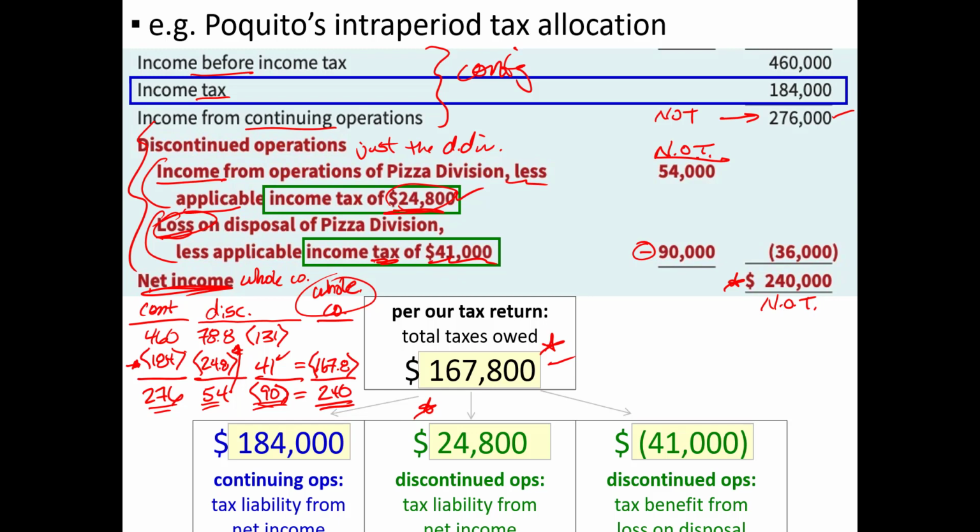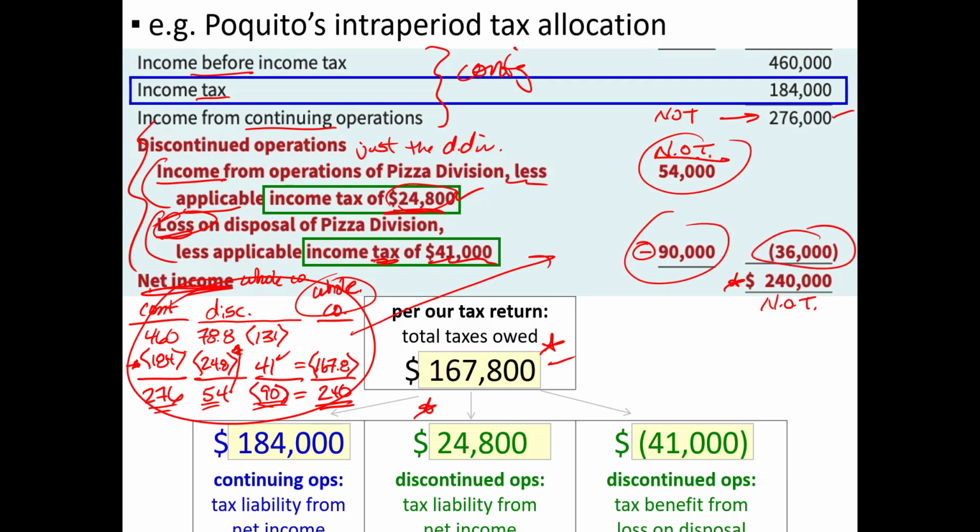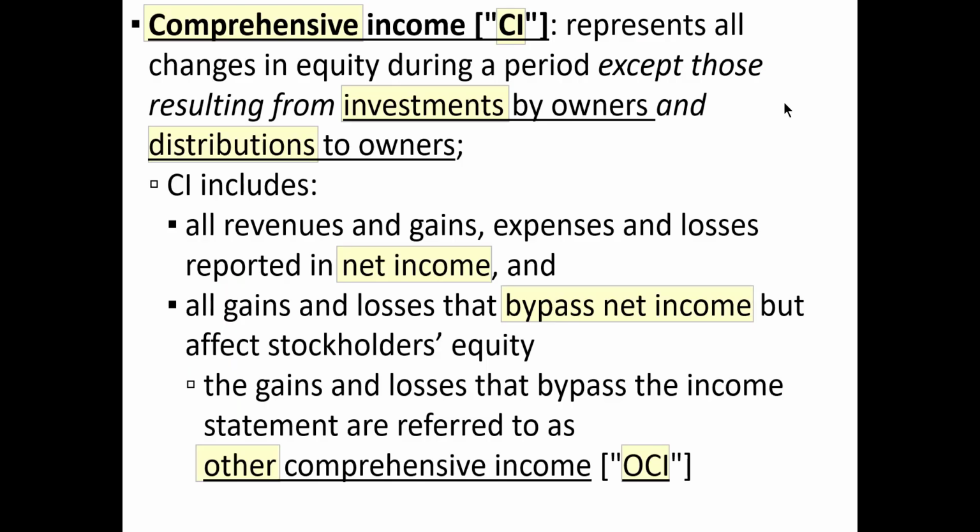Now we're getting rid of it, regardless of the reason why, and we want to be able to show not all of this. We just want to summarize as much as possible. Give me the net of tax, give me the net of tax, give me the net of tax, and then just tell me the net of tax at the bottom line here. That provides investors some useful information. Here's what we're getting rid of, here's what we're continuing, here are the tax implications. That's what's called interperiod tax allocation. Just showing everybody where the tax effects are between continuing and discontinued operations.